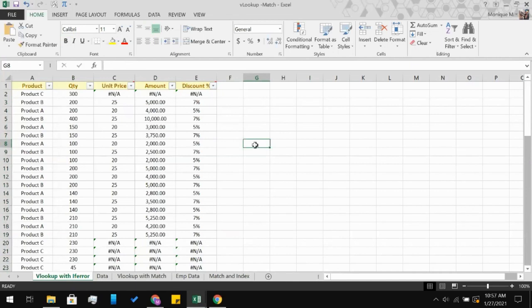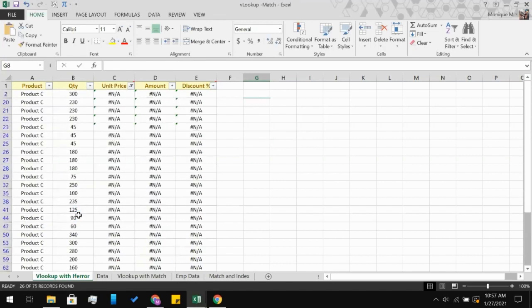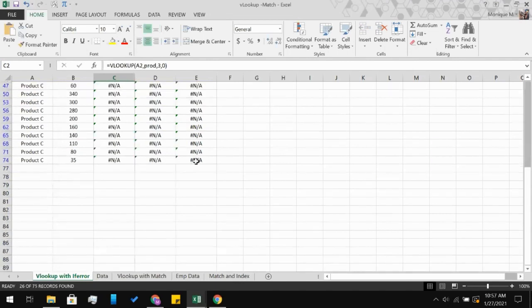That's it. Okay. Fine. So what generally people do is filter the NA in the unit price, just filter NA. And now what people do is they delete the formula. So they select the unit price and delete these cells.